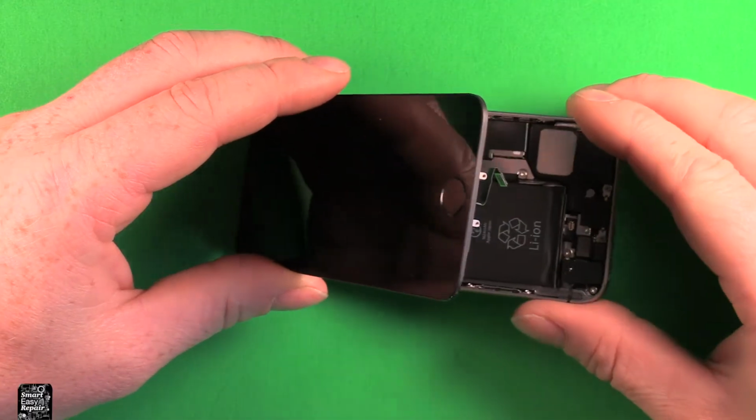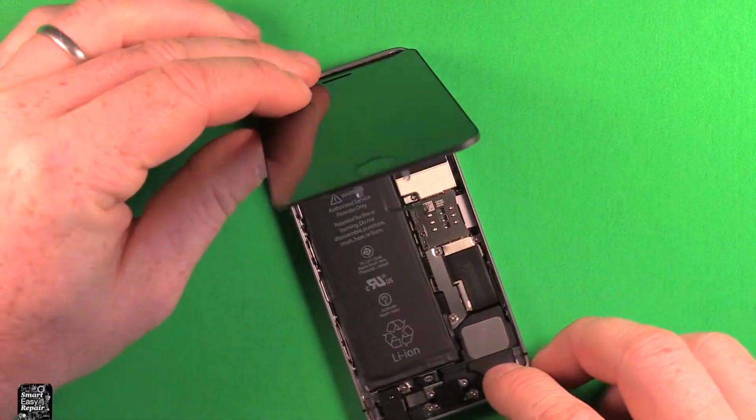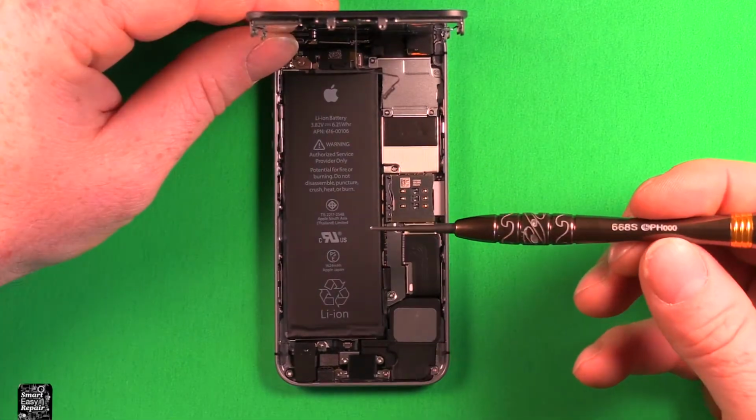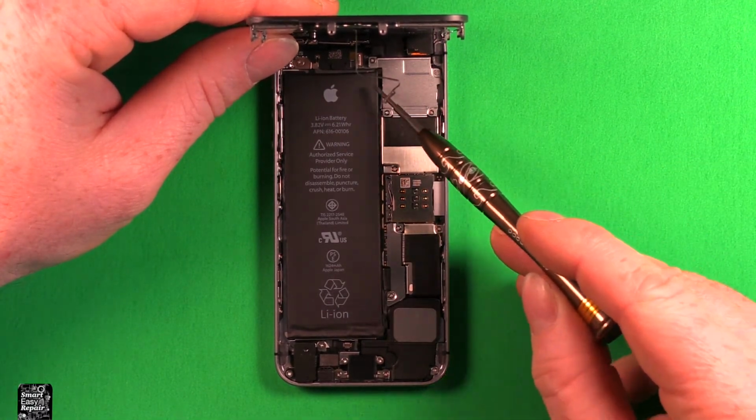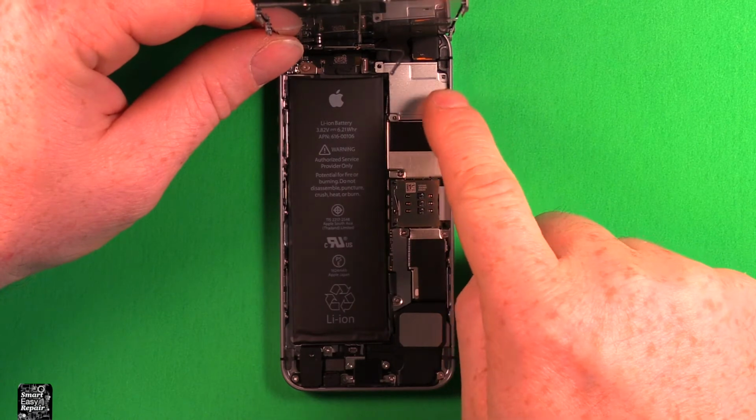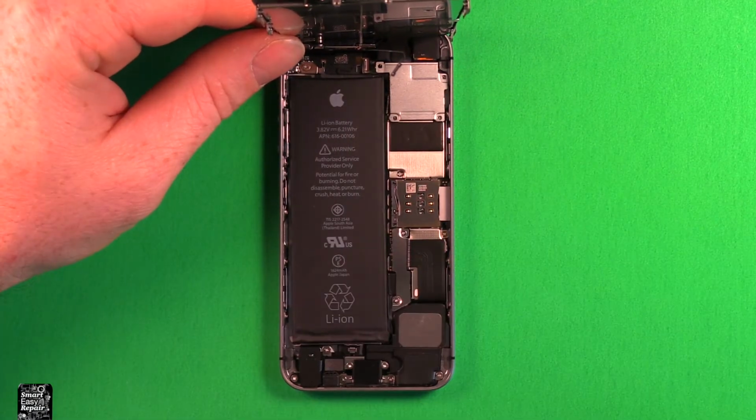Once that's loose, we can go ahead and pry this up all the way. Now don't go past 90 degrees at this point. Then what we want to do is use our Phillips screwdriver, size 000, and remove these 4 screws in this shield right here. Also, make sure you keep these screws in the right order when you take them out so you know how they go back together.